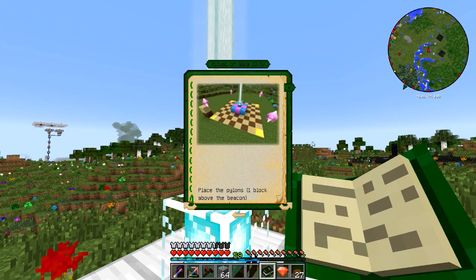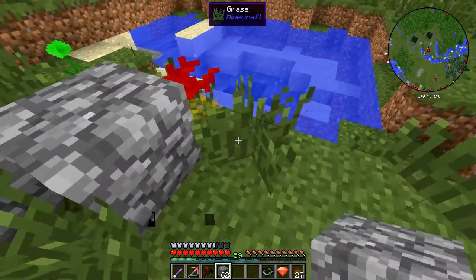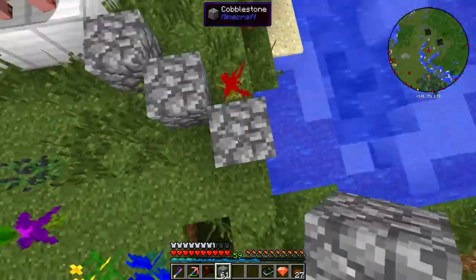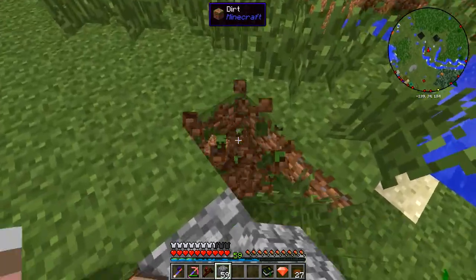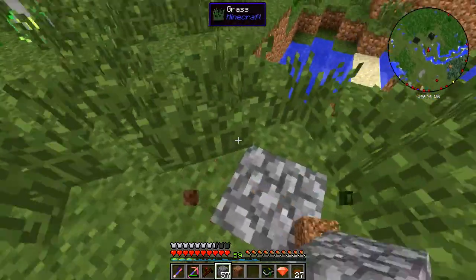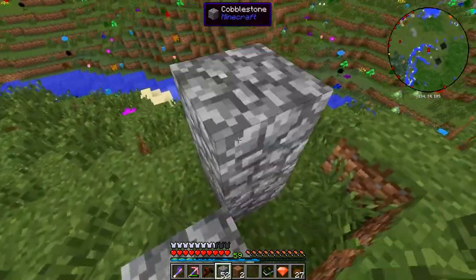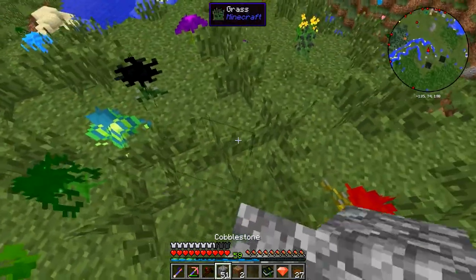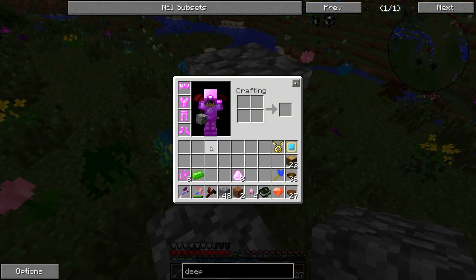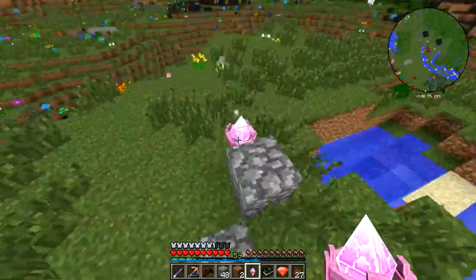Pylons should be one block above the beacons, and from the base, it's 1, 2, 3 diagonally. Then like that, I think. 1, 2, 3. And I'm just doing the cobblestone to help me figure out where it is. So if we put the Gaia pylons on top of this, that should be what we need to do. Oops.